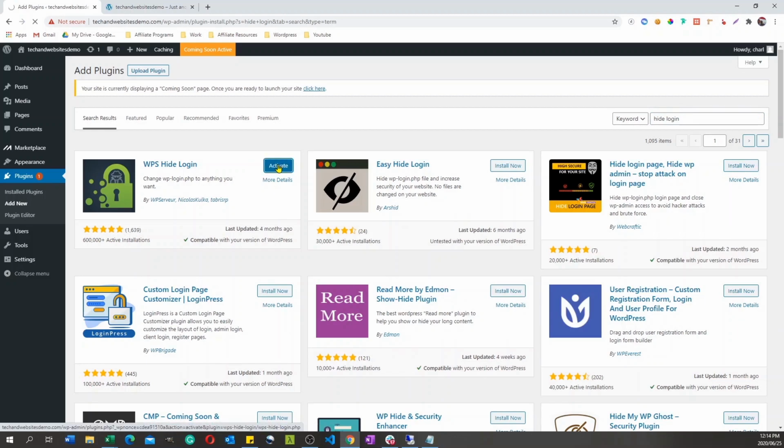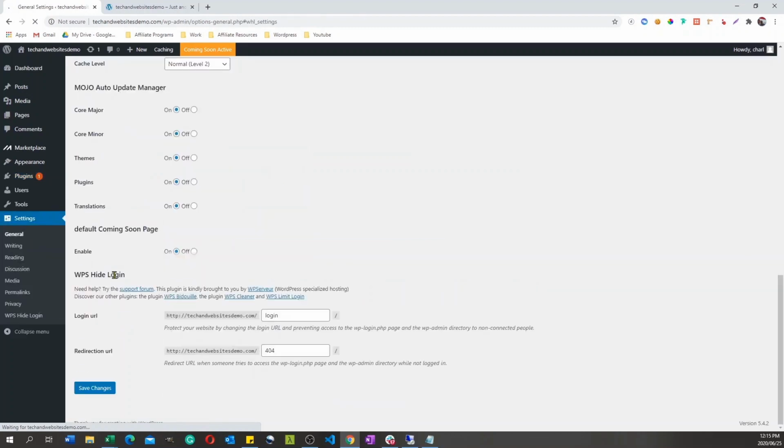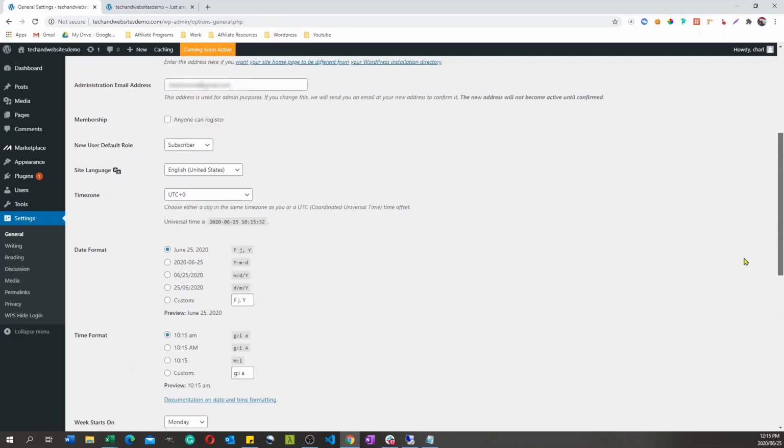This plugin is going to allow us the option to change our URL at the top. This is a very important step. Please don't miss it, as you will put in all your hard work on the site only to find that your site has been hacked. As you can see, we want to remove this and add your special digits here. It is alphanumeric, so it doesn't accept any special characters. Copy, paste, save that somewhere, and then click Save Changes. Now you're not able to access your website via WP-admin anymore. It is the new suffix that you added.